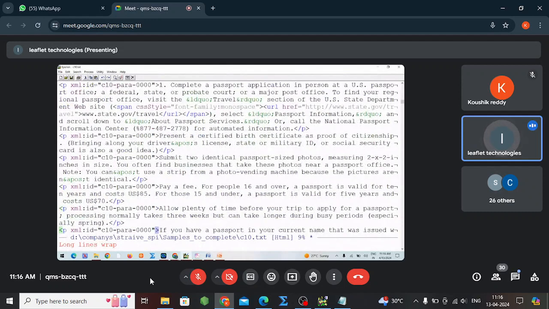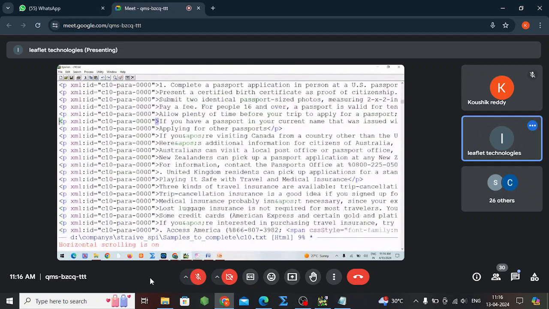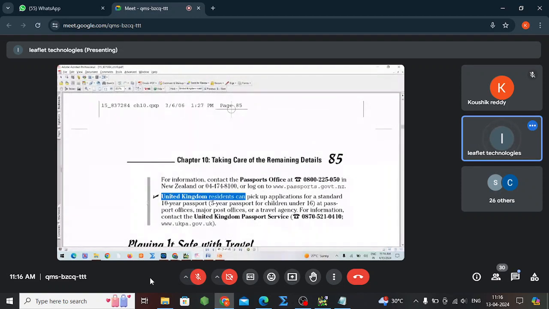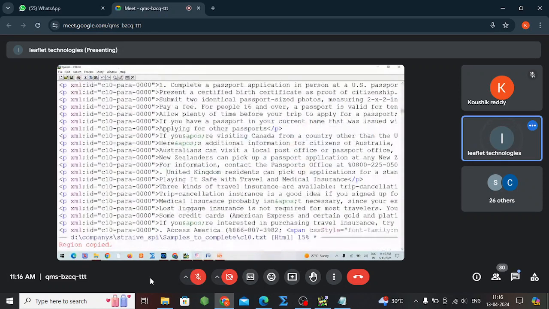Again Shift Alt open flower brace. And here a dot is there. We'll check it. Just copy the content and search it in the PDF file. Here a tick mark is there. So here a dot is there. So delete the space and dot. At the starting of the paragraph, spaces should not be there. Para tag, after that content.